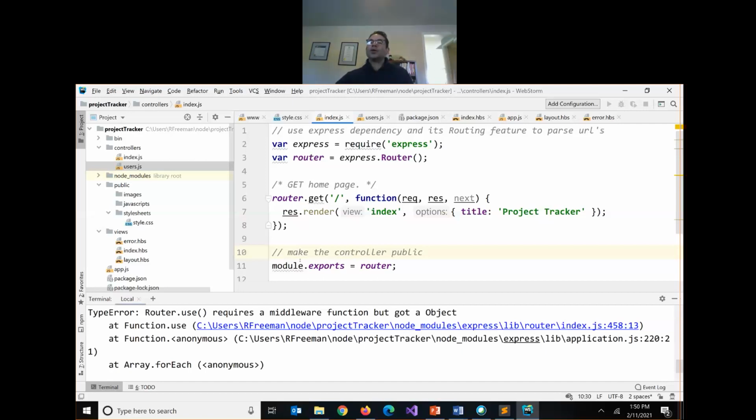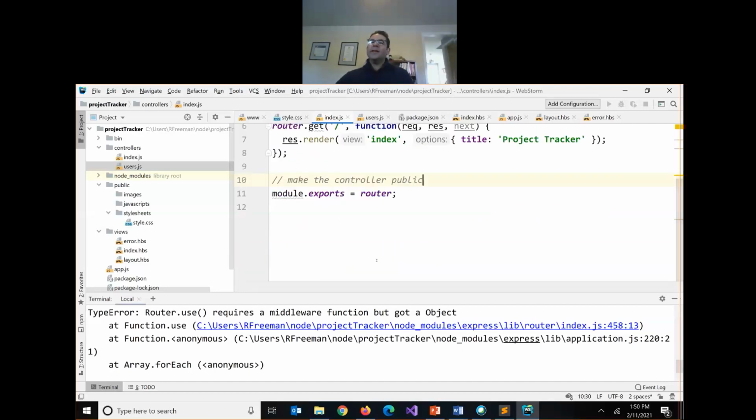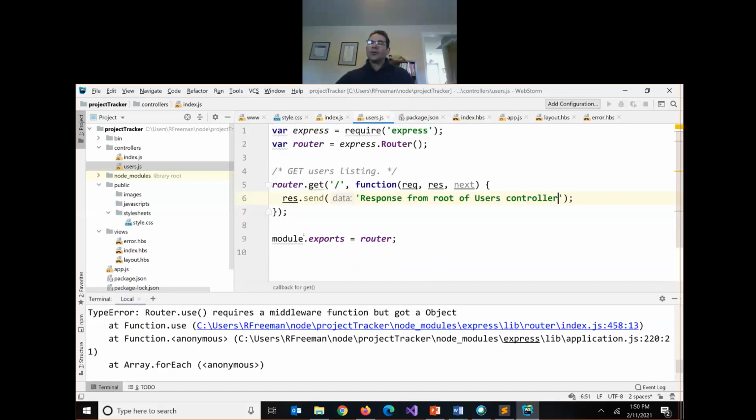It's showing the controller so other parts of the application can see it and access it. So without exporting the file, it's not visible to the rest of the project. So it needs to be exported. And we'll see it here in our user's controller. So whenever you make a controller or a model, you need to export it to make it public.